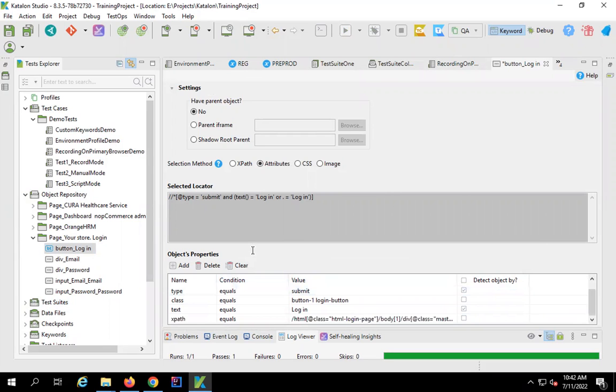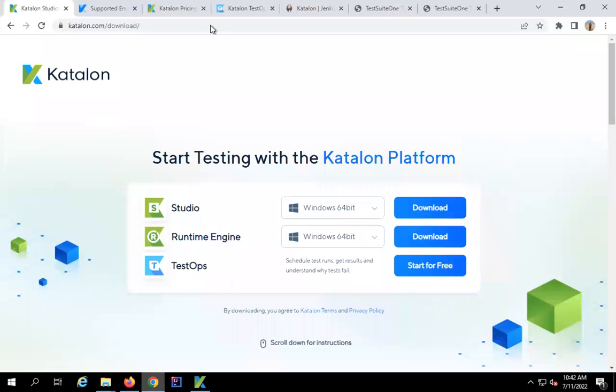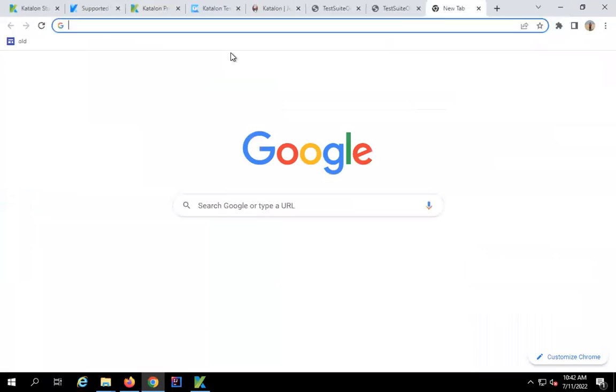That is the reason I selected replace instead of merge changes. So this is done. I will go back, and here I have got my test created. Now let's imagine I have got this application open on my primary browser.